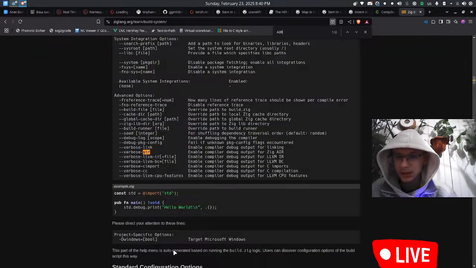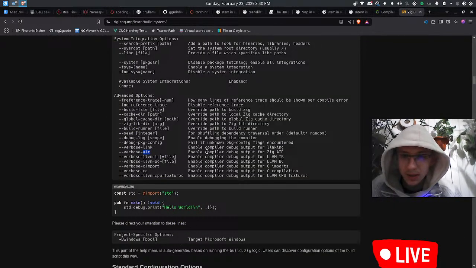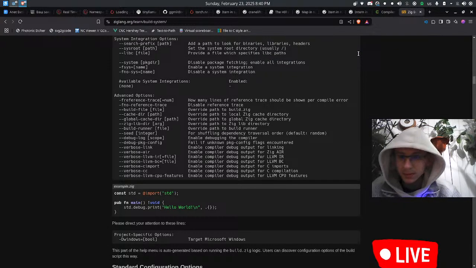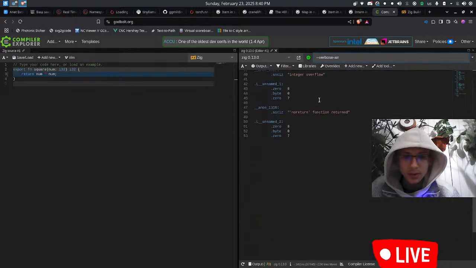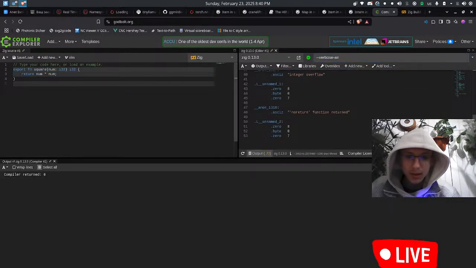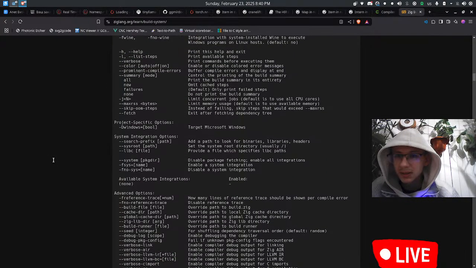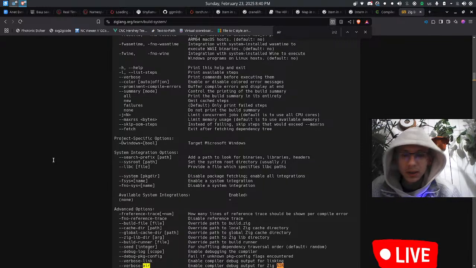Oh, wait, there's an air mention. Verbose AIR. I'm just gonna call it air from this point onwards. Verbose air. And I'm pretty sure it's not gonna put it there. Output though. Didn't even output anything. Huh? Air. Ah, come on.